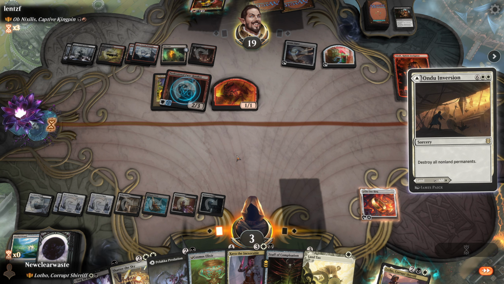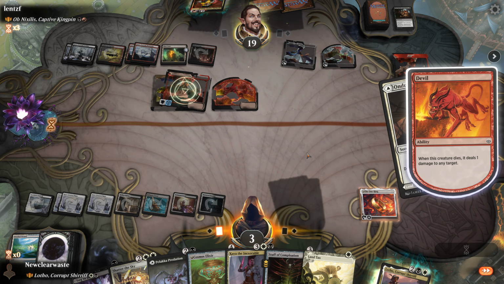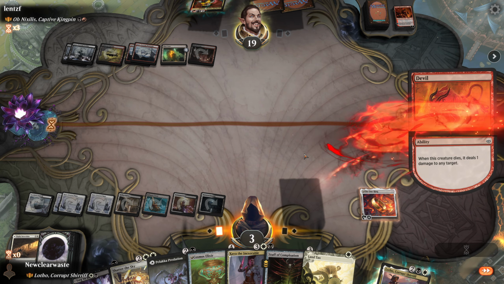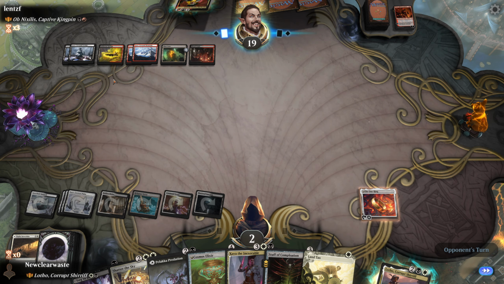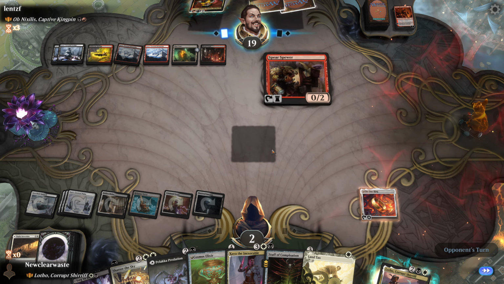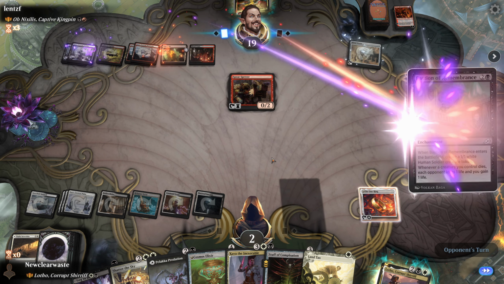Then everything goes away except for our one. We do take one to the face, but they're not going to be able to cast their commander for a while. 1, 2, 3, 4, 5, 6, 7. Yeah. Okay. Right.